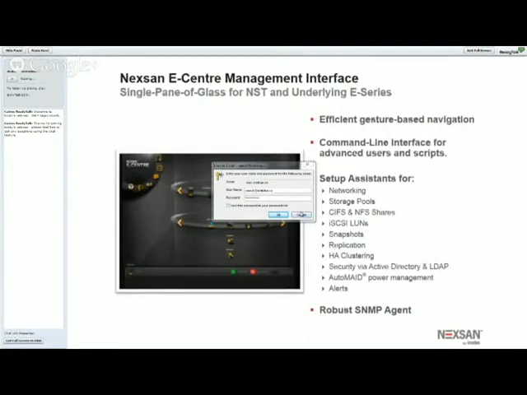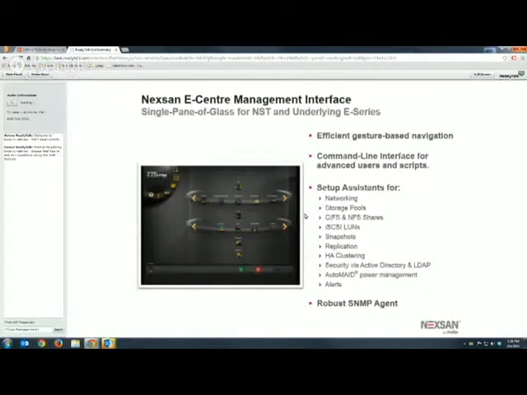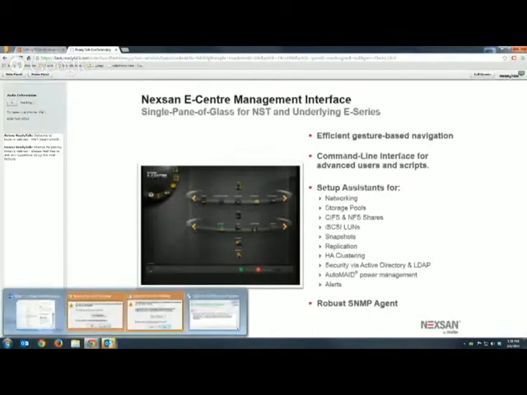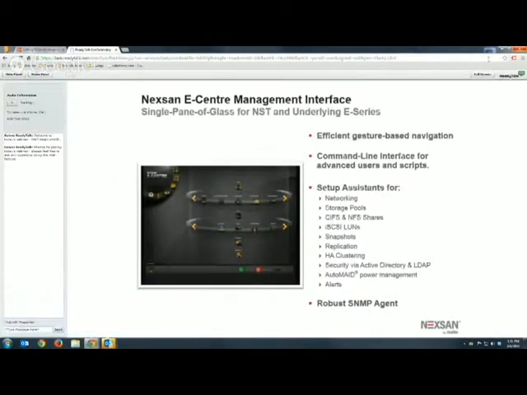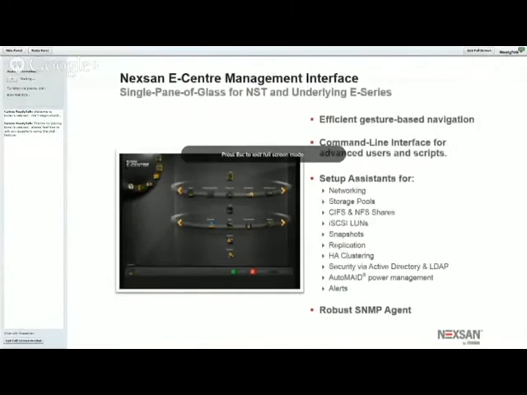Just a few more slides. I wanted to talk a little bit about the UI. This slide here does not really do it justice. It is an incredibly unique UI. It's a single pane of glass. Everybody talks about that single pane of glass. It's a true single pane of glass, regardless of how many NST systems I have in here. It's a drop-down hierarchical menu.